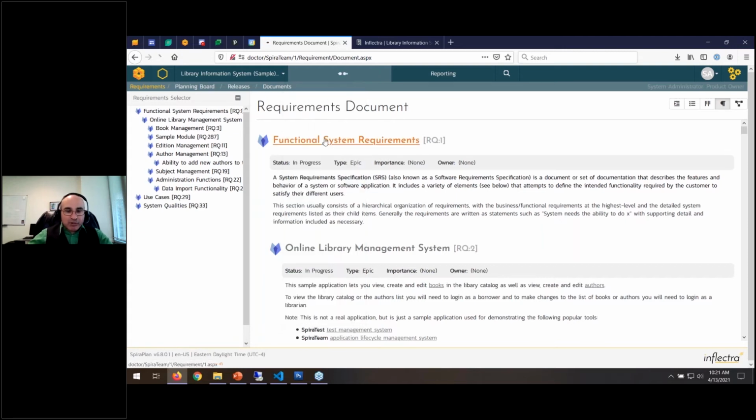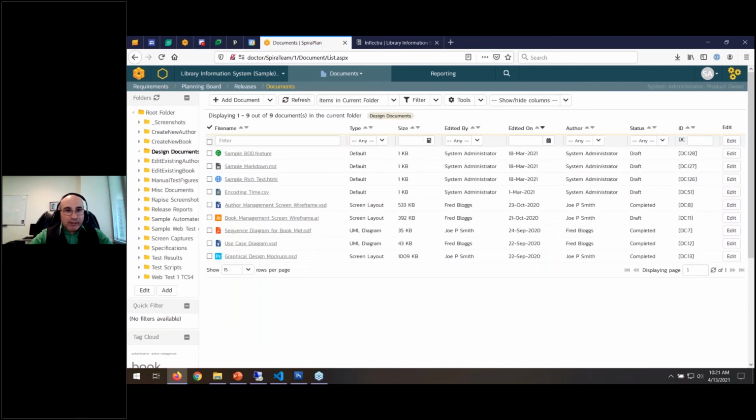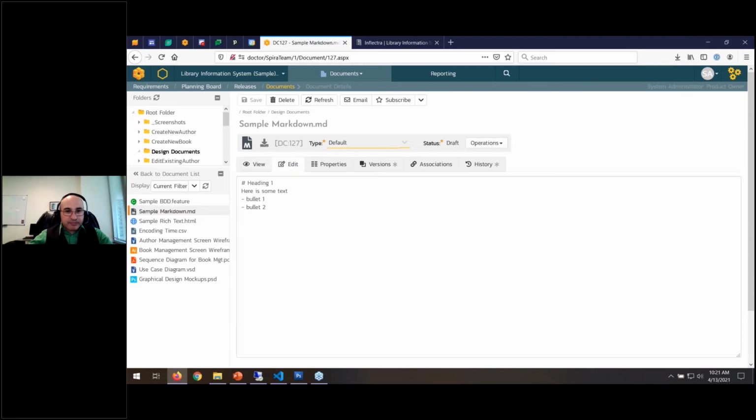Another thing we have, which we think is relatively powerful and unique, is the fact that you can do document management within Spira. So if you're looking at a wiki tool or a Confluence kind of environment, you don't need that. We have full document management in the system. You can upload documents, version them, link them to requirements, and you can also track BDD files. You can write Markdown and rich text. All that can be done right here in the tool. So again, it replaces a lot of the tools that you have to buy separately from Microfocus.